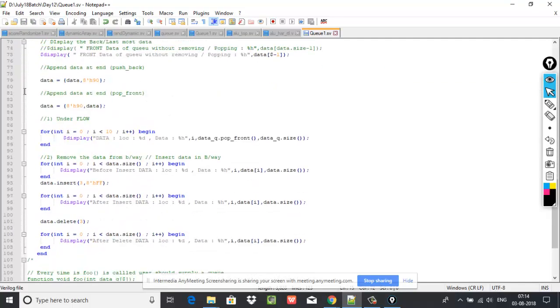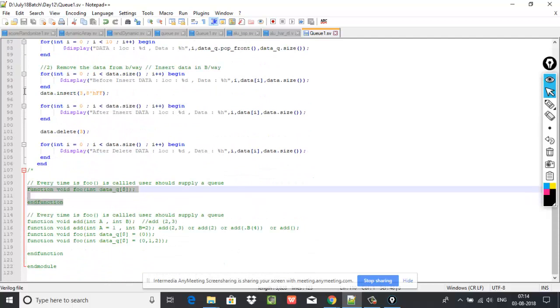See, in this function foo, I'm using q as my argument. So how do I call this? What are the different ways in which I can use it? Do you guys remember back in the day when we discussed what is pass by reference and what is pass by value? We have also seen functions with default values, isn't it? What are those? Can anyone tell me what is a function with a default value? What is the advantage of using a function with an argument with a default value?